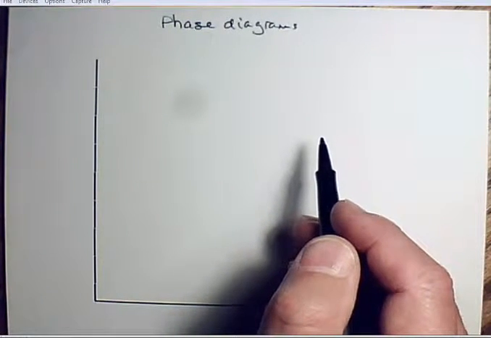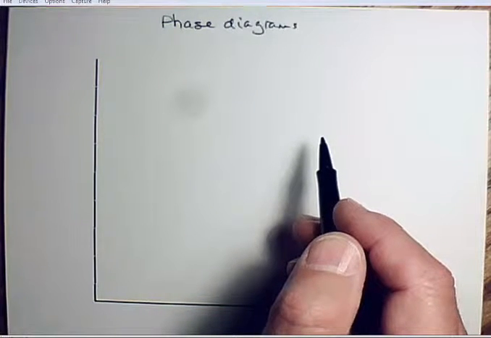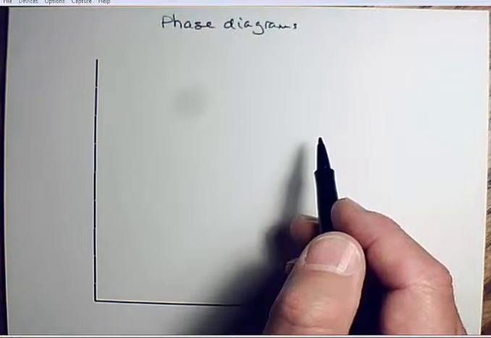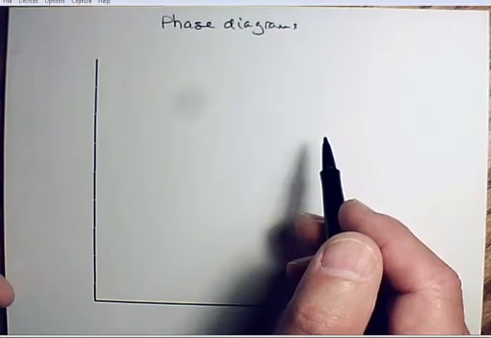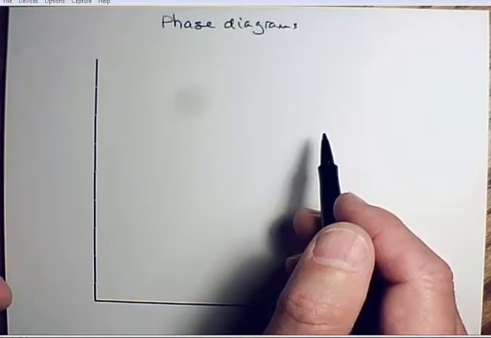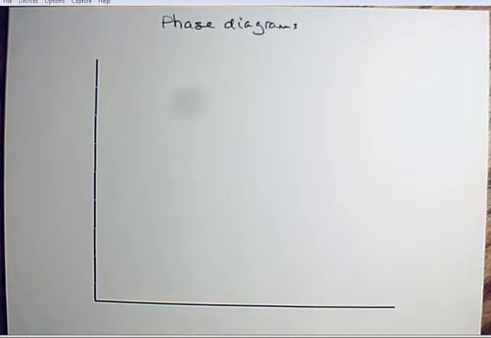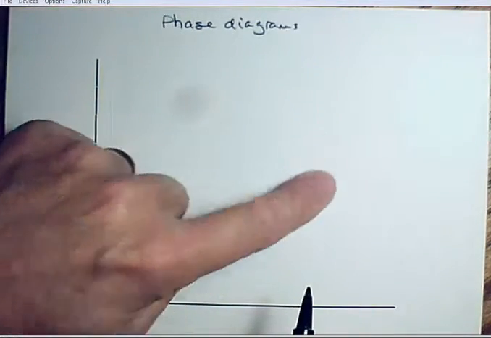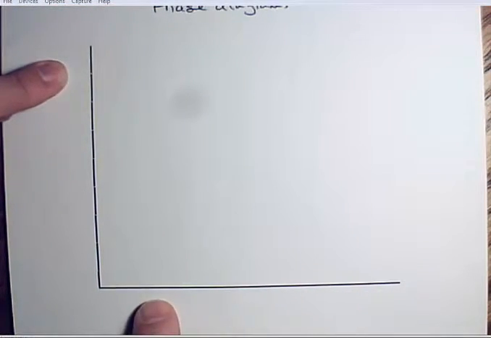What we're going to be looking at now is, well, what happens if you change the pressure? What if you go to Denver, Colorado, which is much higher up and your air pressure is a lot lower? What if you go in a weather balloon up to the highest reaches of the stratosphere? What happens then? Or if you just have a way of evacuating the air from a container, what happens then? That's what we're looking at. So we're looking at a comparison of physical states when we're changing temperature and pressure.